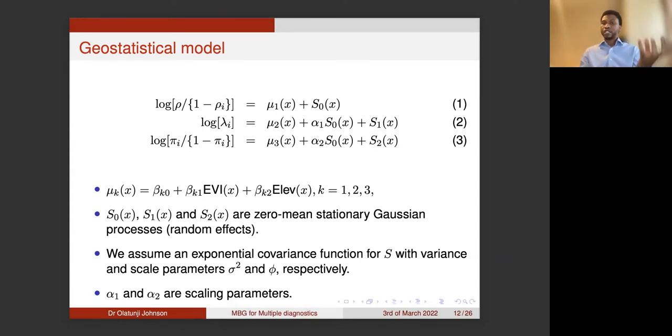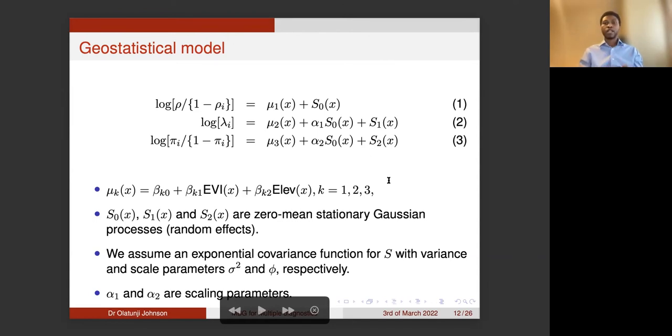And we're just saying that there's a scaling parameter, which is saying the proportion of this random effect of the first equation that is common in the second equation. And the last term there, which is S1, we're just saying that what remains after capturing that, maybe there's something that remains that is still spatially structured in a way. That is what we are capturing in the x1 of x there. And lastly, our last binary outcome, we also modeled that with the mean proportion of the x naught there, and then what remains after capturing that.